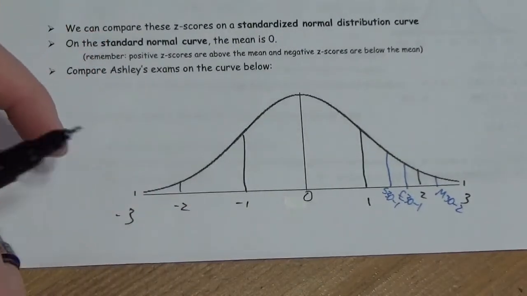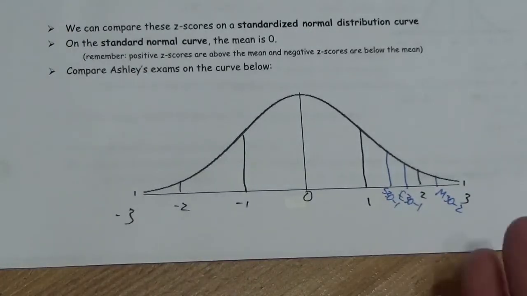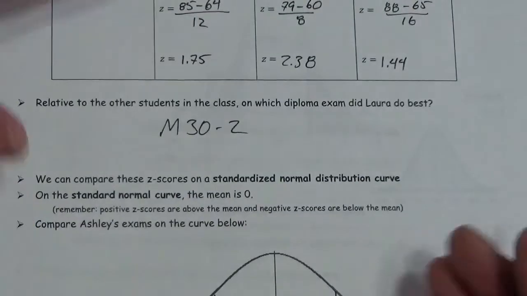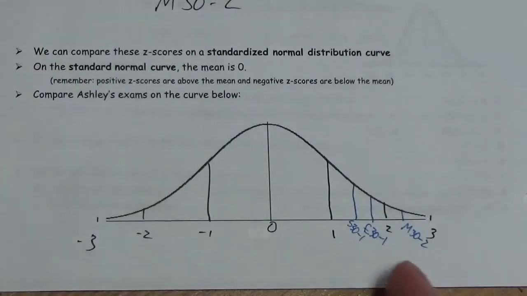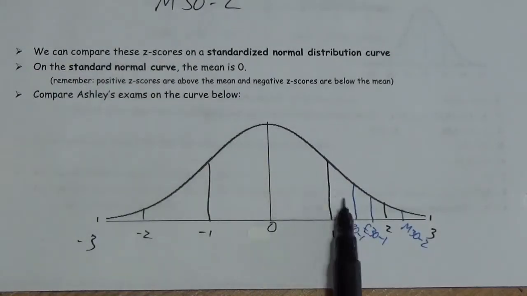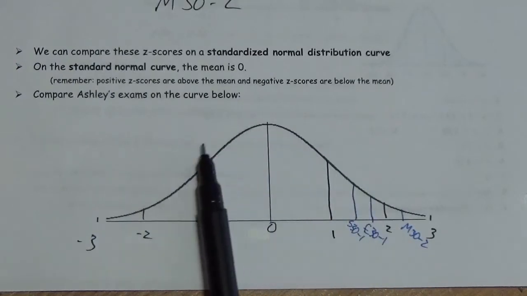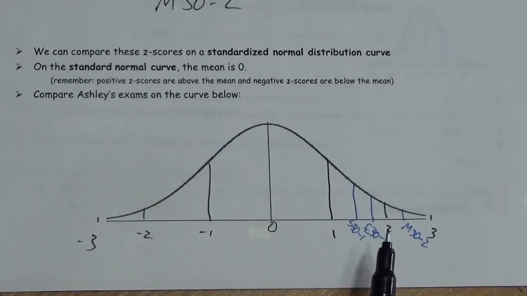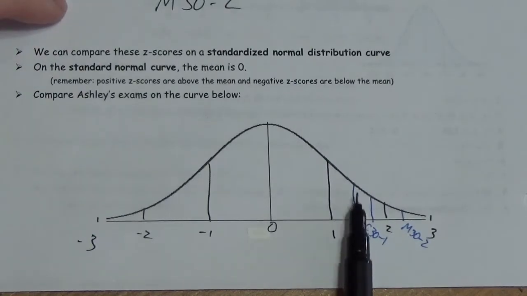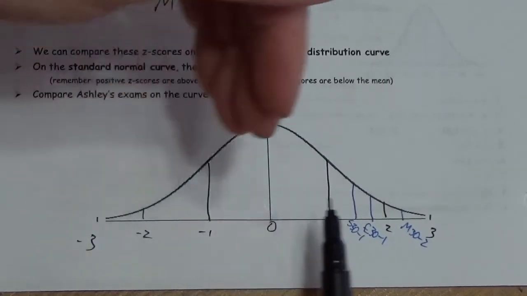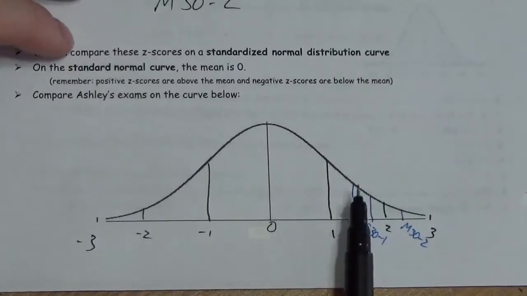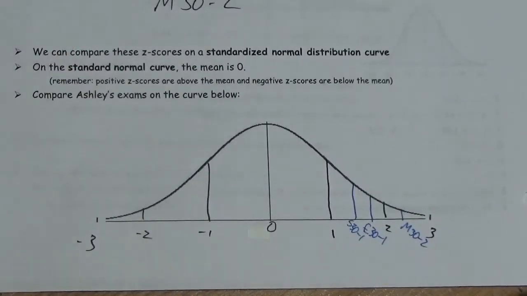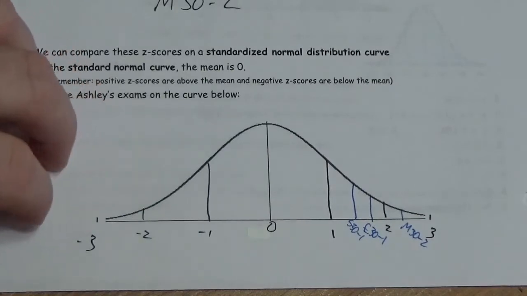Now she still did quite good in social. Don't get me wrong here. To have a z-score of 1.44 is still pretty good. You can see that this is the part of the population that she did better than. Because remember, this is a ranking. So if this is where she's at, and we always want a high mark, then this is the part of the population that she did better in, and that's quite a bit. So that still went quite well.